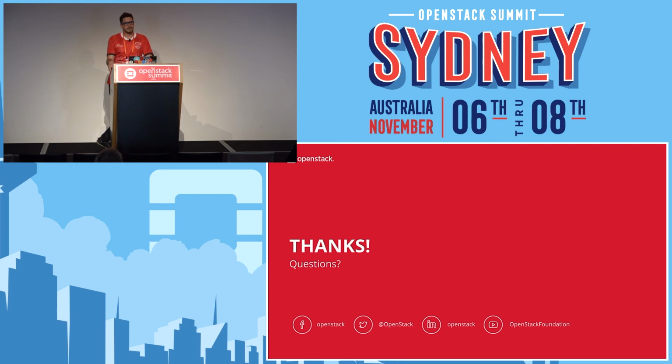Changing to libguestfs is going to make things a lot easier, because the user won't have too much responsibility on it. It's going to be more on the Sahara side. It's just going to be a small command line, like Sahara image pack, and you'd say, I want a vanilla plugin running Hadoop 2.8, and then the image is going to be created and validated by Sahara to see if it's working properly. So that's why we're changing.